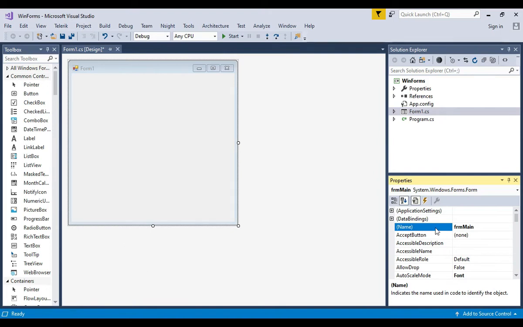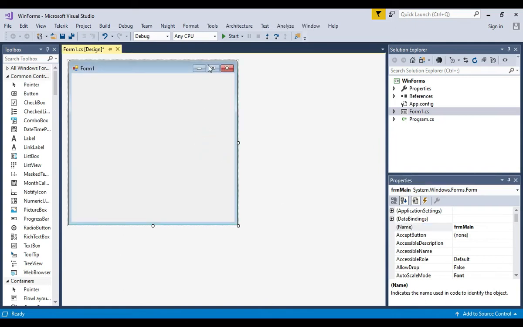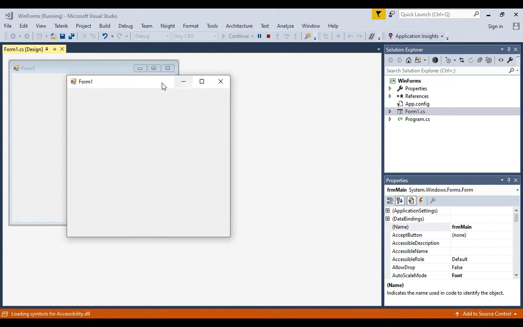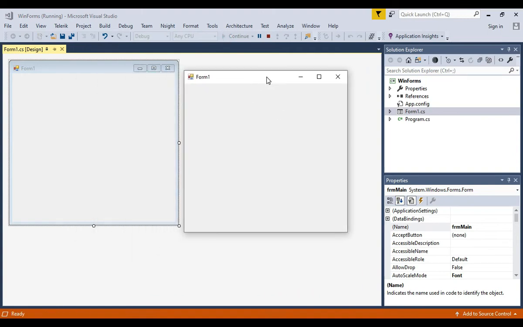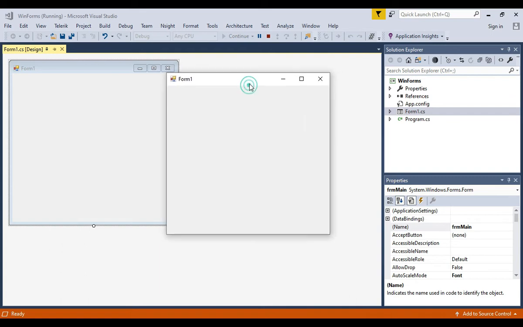So this will become useful to us later as we write our codes inside of our forms. But for now, let's make it a habit that whenever we create new objects or new controls, we have to assign a unique name for each control. Okay, so we have now FRM main, and then let's try running this application by hitting the start button. All right, so this is the result of our form. So this is how our form looks like in the runtime environment.